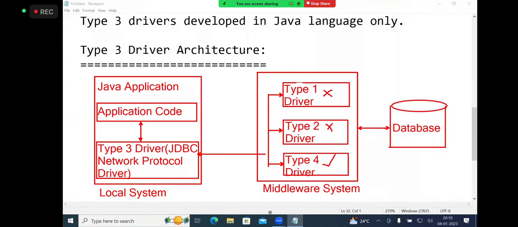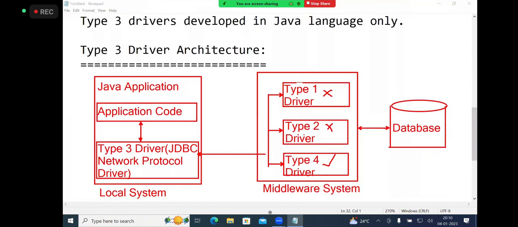This driver just hands over the instructions to the middleware system. Everything is taken care of by the middleware system. The Java program doesn't even know which database the request is passed to. That information is in the middleware system. For example, you are using a Facebook server and uploading data.